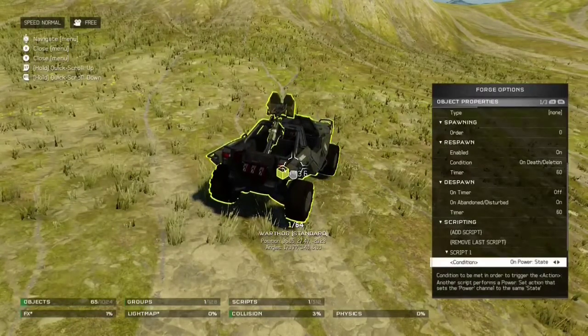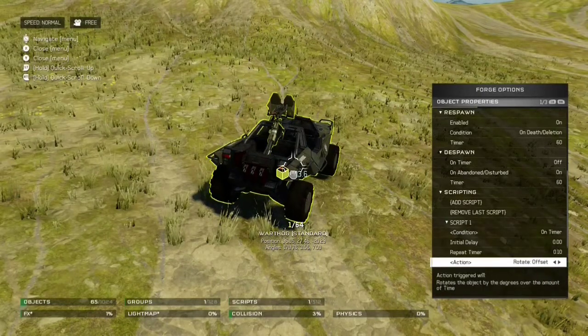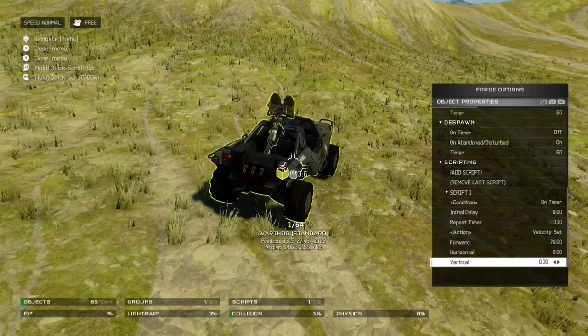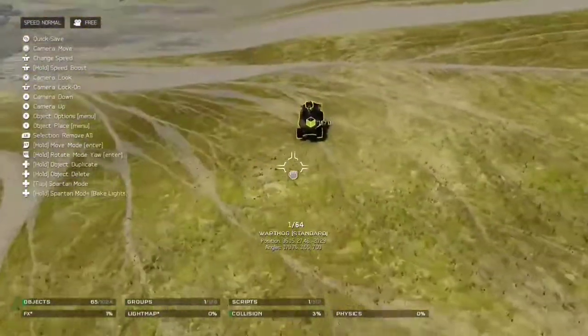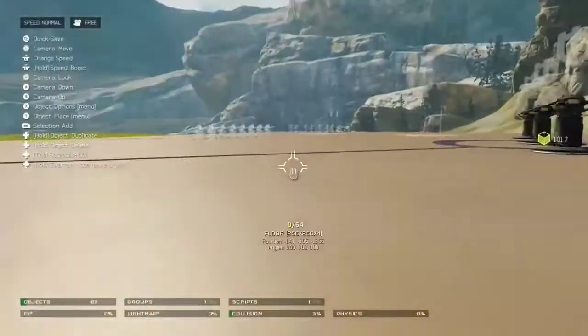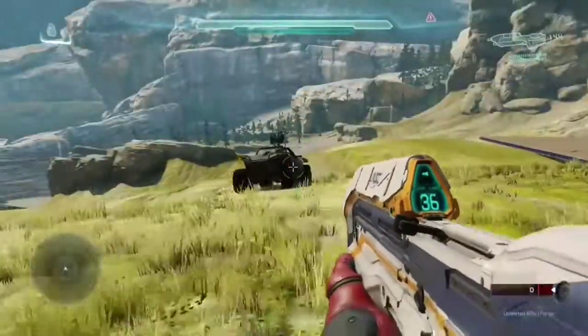Add a script, go to conditions, on timer, 0.10 seconds, then velocity set. Now the speed, on forward, you're gonna put it to a nice speed of maybe 70. Yeah, 70 is okay. Now we gotta put it vertical also, and minus 5.0, so it can stay on the ground. It's kind of hard getting in a Warthog when it's moving, so you just gotta try over and over again until you get it.